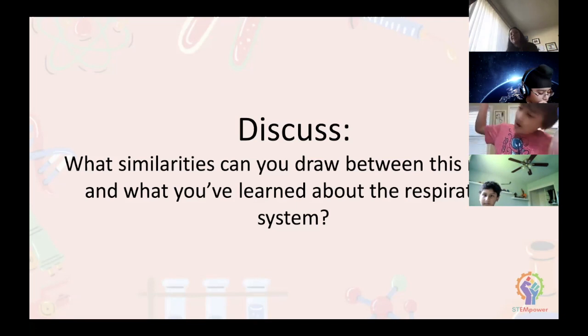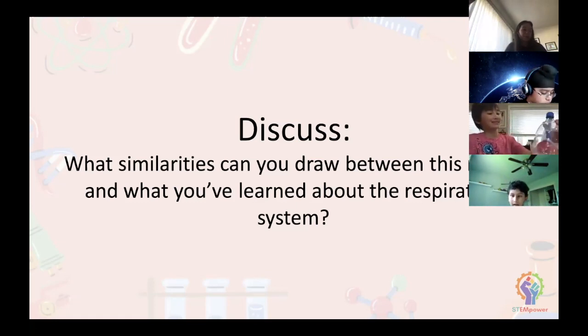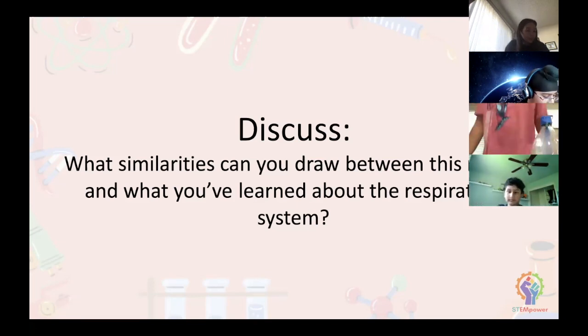So in a person, this is when you're exhaling carbon dioxide. And then we can kind of just go over. So the small balloons are the lungs, the long straw is the trachea or the windpipe, and then the voice box, and then the throat, and then a large balloon is the diaphragm. So let's see. I think that's all I want to say about that.